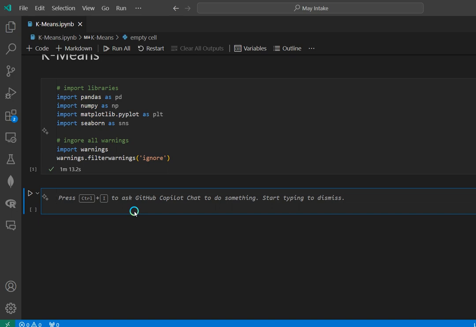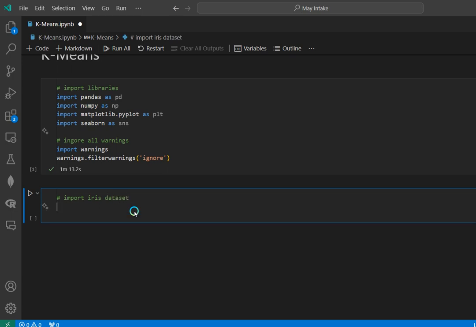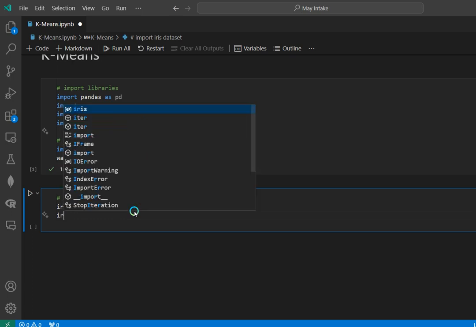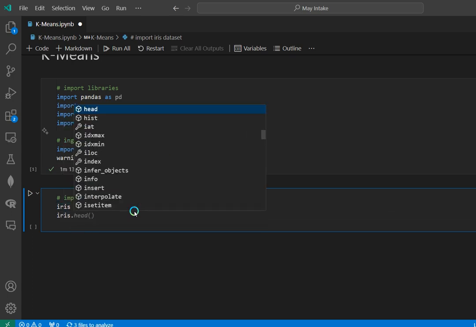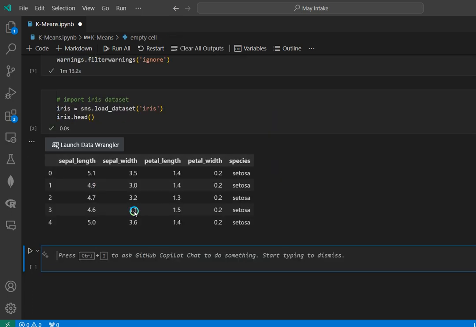Okay, so let's proceed. The first thing that we have to do here is import the iris dataset. I'll have my iris dataset be equal to, I don't know if it's there on Seaborn, but we will try it out. So we will have iris.head, see if it's there.